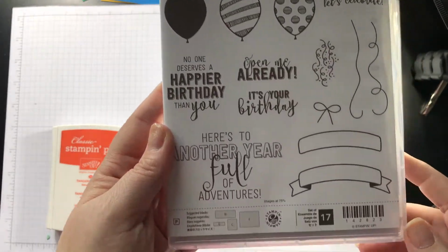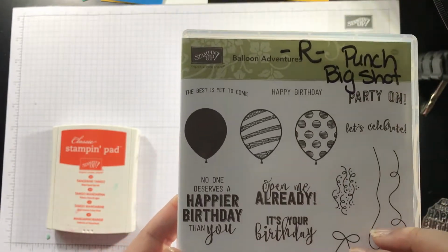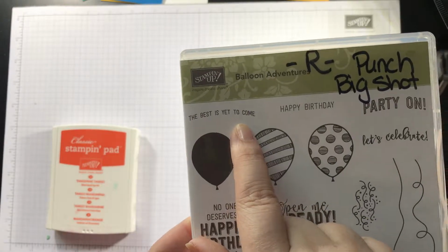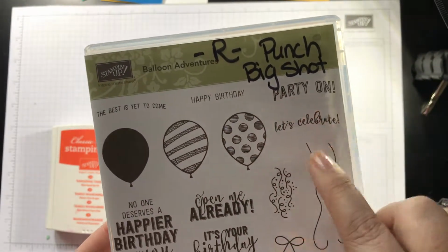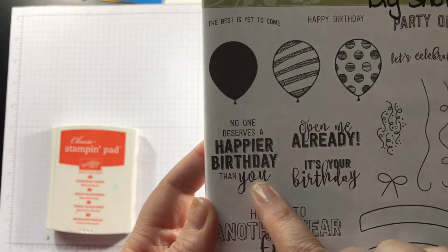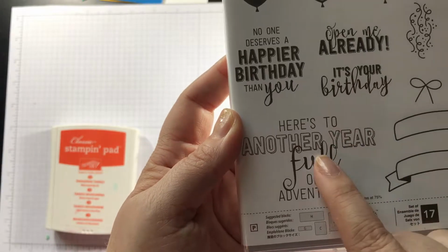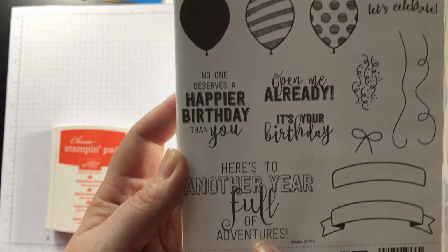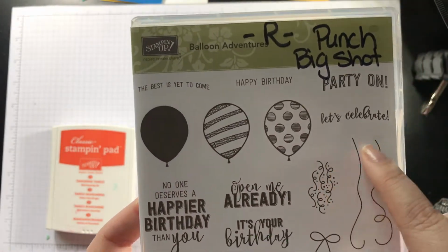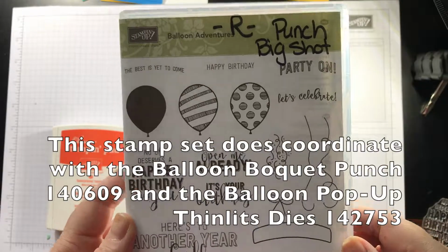I really like this stamp set. The images are only at 75% on the cover, so they are a little bit bigger, but it has some really fun sayings. The best is yet to come, happy birthday, party on, let's celebrate, no one deserves a happier birthday than you, open me already, it's your birthday, here's to another year full of adventures. And then it's got a couple banners, 3 balloons, and some squigglies, a bow, and the string to the balloons.